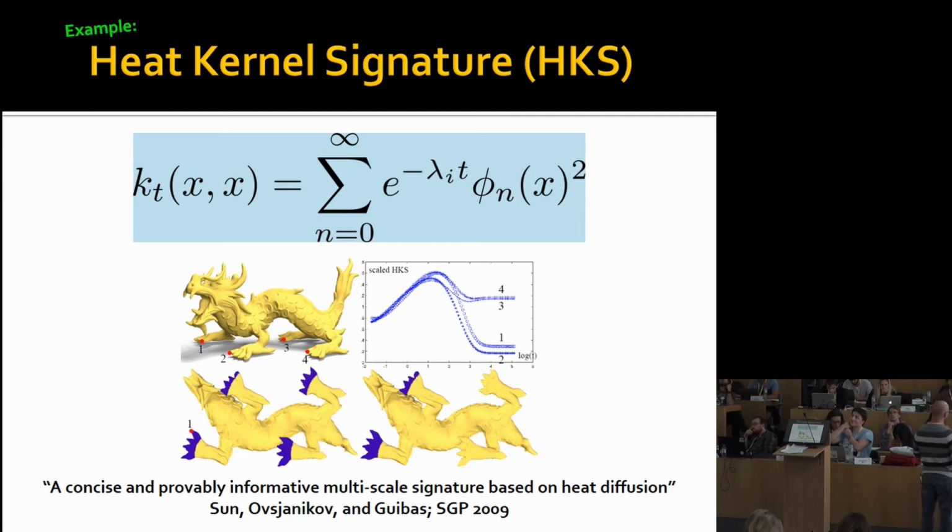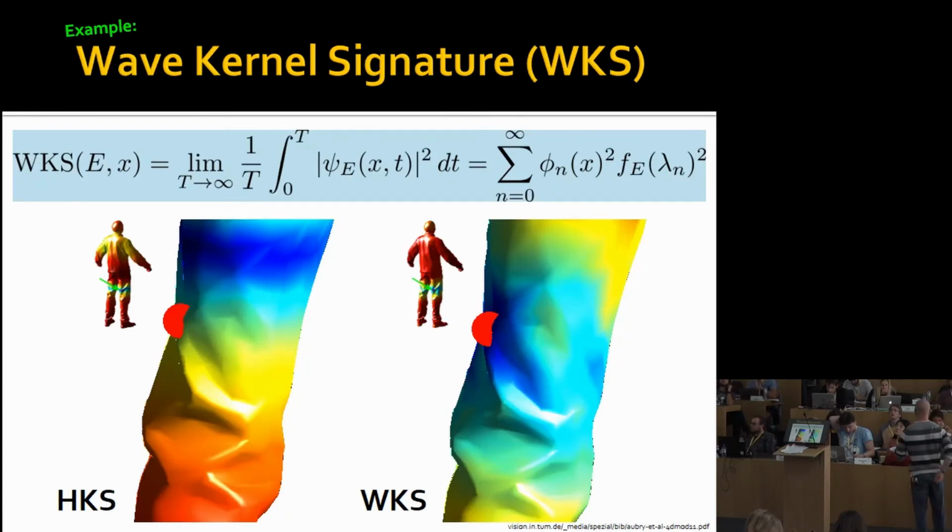This work has been extended in about 5 billion different ways. One of the simple ones is to replace the heat equation with the wave equation. That leads to something called the wave kernel signature, which turns out to empirically be more effective for a lot of shape retrieval tasks. I think there's a lot of mythology as to why. So if you have a good mathematical explanation, I'd be curious to hear it.